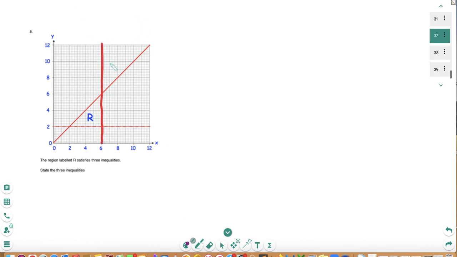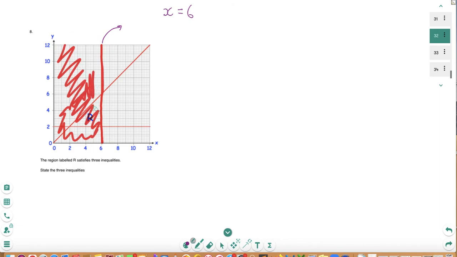What's the equation of this line? Well, if this line continued, it would cross the x-axis at 6. So we can say this first line is x equals 6, okay? Now, if we look at this line over here, the region that we want is on the left-hand side of this line. So we want all the x-coordinates which are less than 6. So we can say x is less than 6. And since our line was also solid, there has to be an equals to sign. So x is less than or equal to 6.